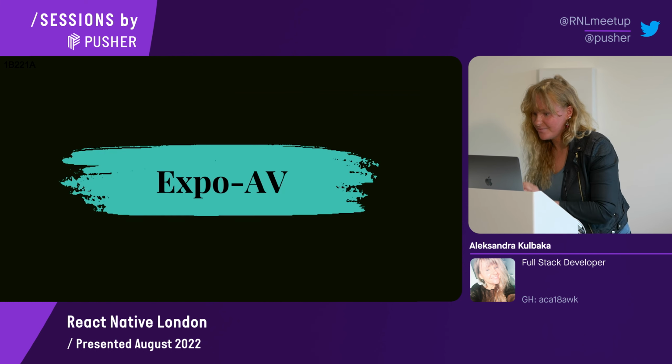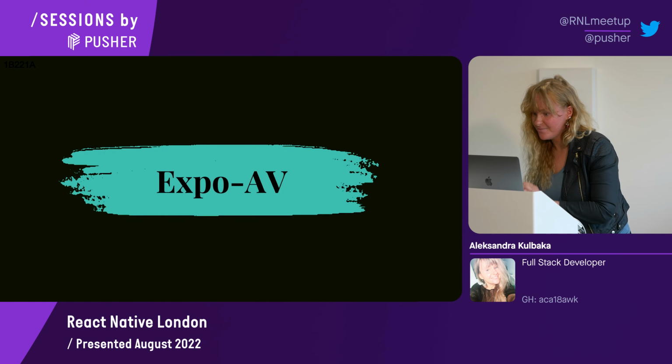Then, if we move to Expo-AV, that's another library I was testing, I wasn't quite sure if I could use it at the beginning, because I was afraid I would have to set up my app using Expo in order to be able to use this library. Luckily though, you only need to install Expo modules, which is another library, and then after that install Expo-AV, and you can use this library in bare React Native projects.